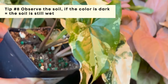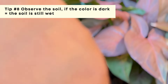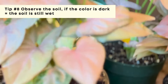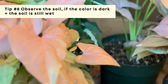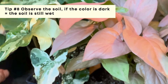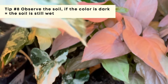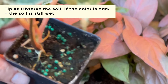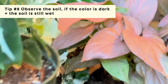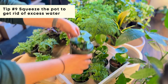If your plant is not in a plastic pot and it's hard to tell by lifting whether the soil is dry, ask yourself if the soil looks and feels dry. If the soil color is dark, it's still wet — leave it for a while. If the color is lighter, it might need water, but it also has to feel slightly dry. To test properly, don't just touch the top — stick your finger in deep, or use a moisture meter if the pot is deeper than five or six inches.